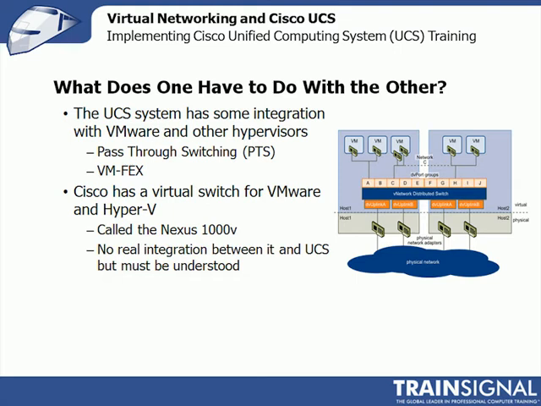The odd thing here is that there's really no integration right now between the 1000V and UCS. You can run the 1000V in a VMware environment running on top of UCS, but the 1000V is not aware that it's on UCS, and UCS doesn't really do anything with the 1000V. Still, it's a Cisco strategy and a way to put Cisco switching within the VMware cluster. So it is hit on the exam, and it's an important thing to understand. Often we'll see UCS, VMware, and 1000V sold as a bundle. Cisco usually does a deal for the 1000V licensing when they sell UCS, so it's a common configuration to see.